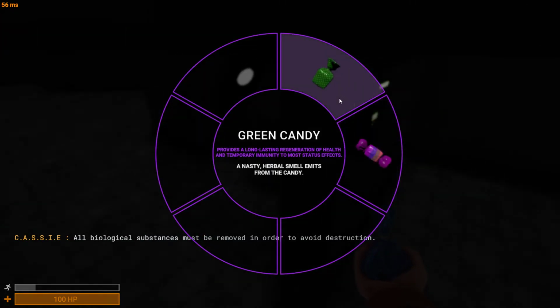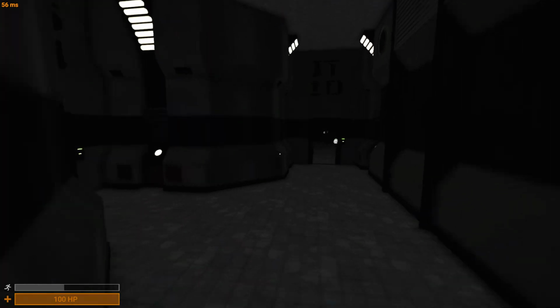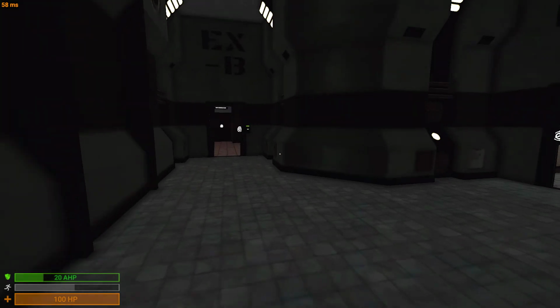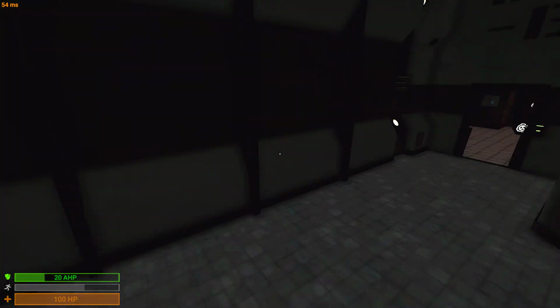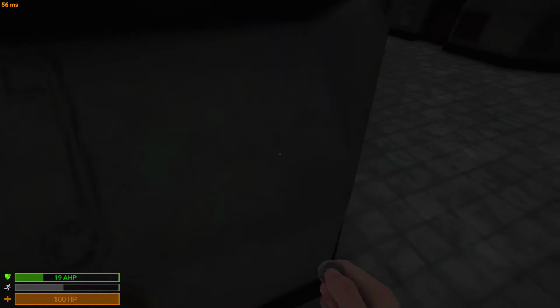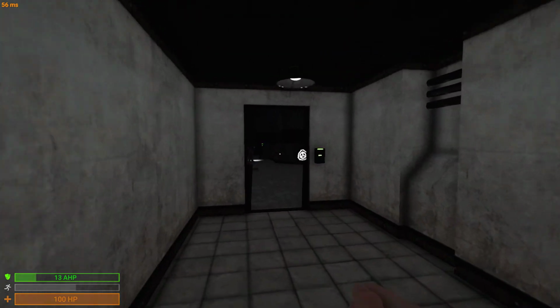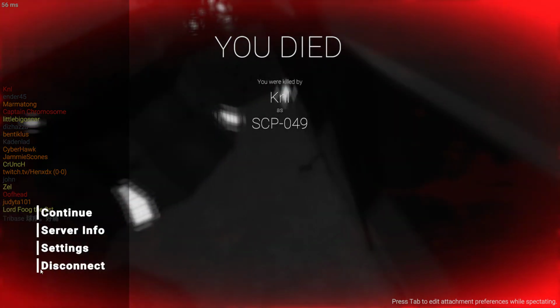Good candy. Green. Does it have more high jump? No, it has forgotten to change it. At least this one gives me some shield. I'm playing on a modded server with some custom plugins, and dead. Trying to leave.